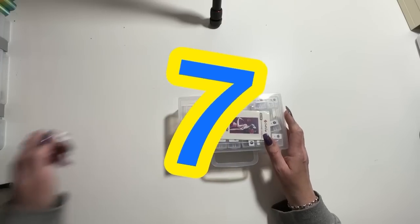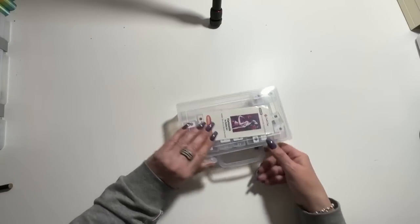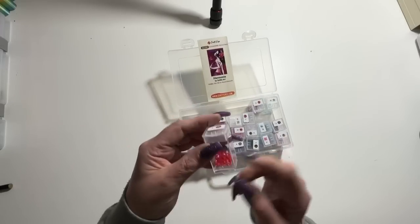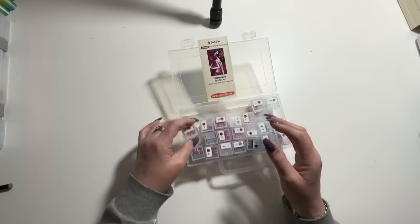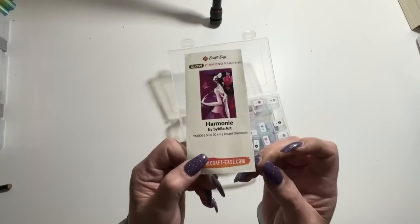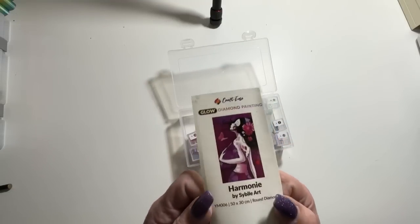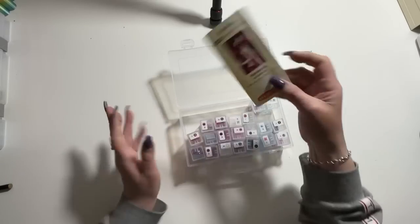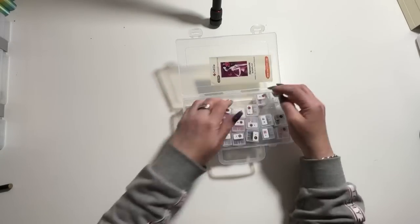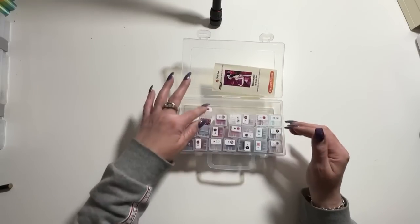I have got this little one. Now, this came with more of these containers, but this has been kitted up for, what's this? Harmony by Crafties. I've got so many WIPs I'm discovering right now that I've forgotten what I had. But this is one that I still haven't finished. As you can see, I had that inside so that I knew what was in there. This would have come with a full amount.